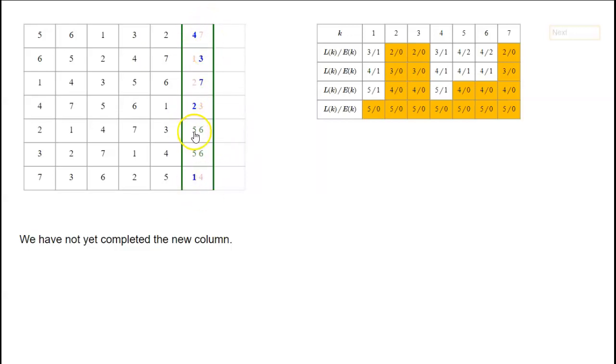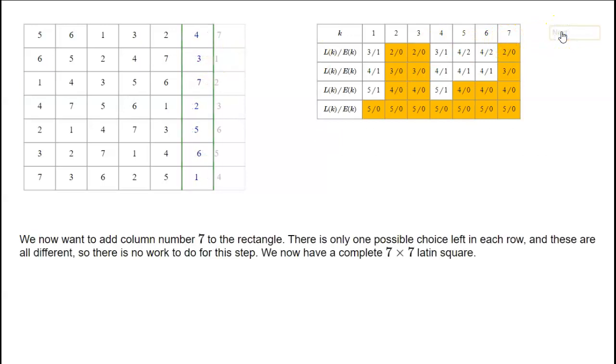But now we have some choice again. We can either do the 5 here and the 6 there, or the 5 here and the 6 there. Let's do 5 here and 6 there. Okay, so now we've completed the whole of this column: 6, 4, 3, 7, 2, 5, 6, 4, 1. And again, we've used the 4, we haven't used the 7, so the 7 can move into this slot. You've used the 3, we haven't used the 1, so the 1 can move into that slot. So we get this picture here. And again, in principle, we should make choices for the last column, but there's only one choice in each place. So we just use the only thing we can use. And now we've got a 7 by 7 Latin square.